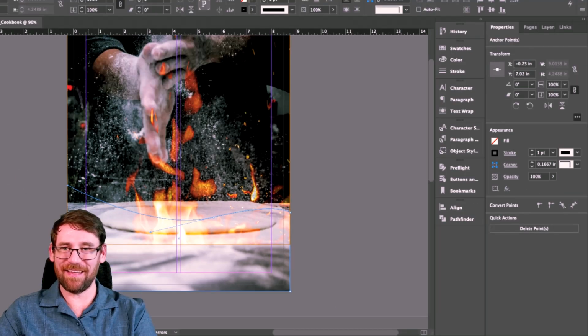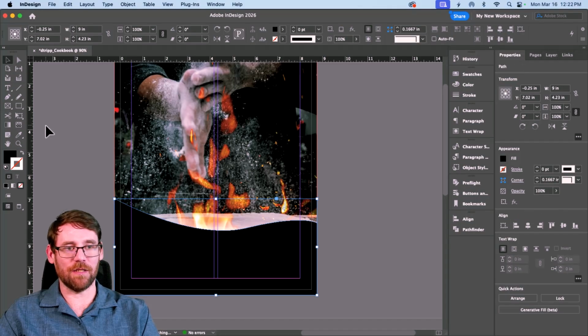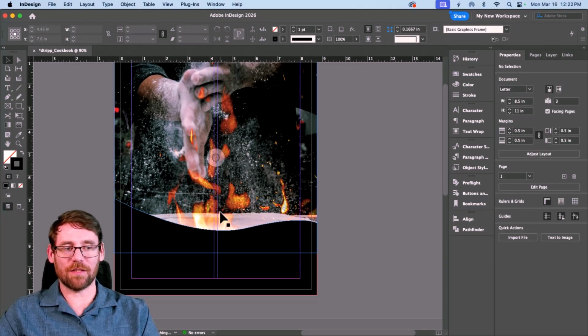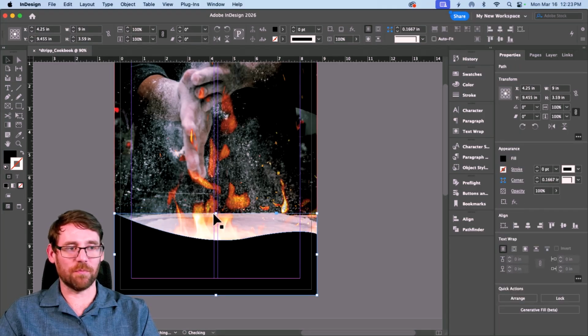I'm going to close this shape by going down the bleed line the rest of the way, and I'll hold Shift as I do, and that'll give me that basic shape. And I'll turn that black for the time being. Now you can see the fires kind of coming up above. If we need to shrink this down, we can kind of grab it and scale it a little bit, however we need to.